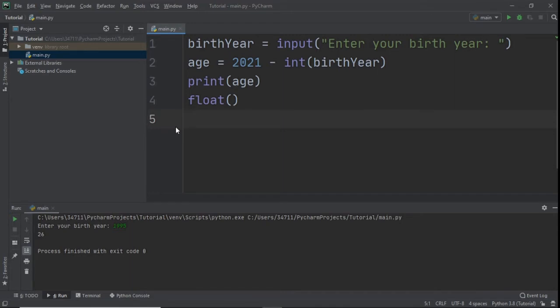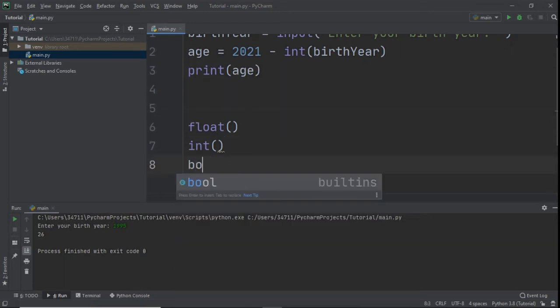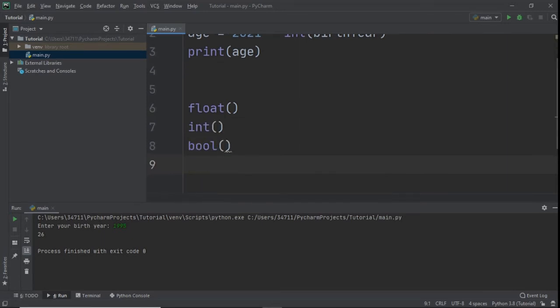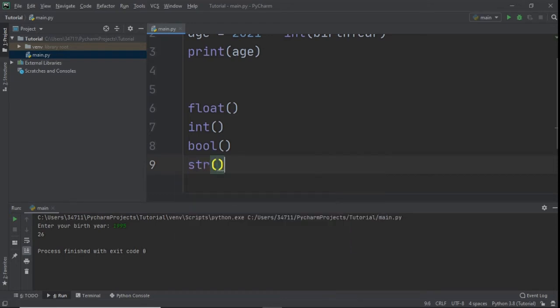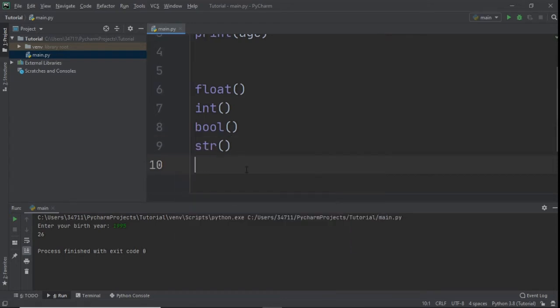So we have int, we also have float, we have bool for converting a value into a boolean, and we also have str for converting a value into a string. So these are the built-in functions for converting the type of our variables.